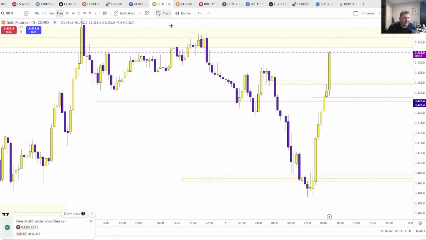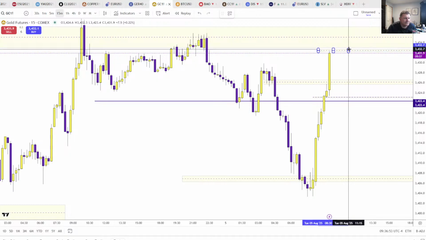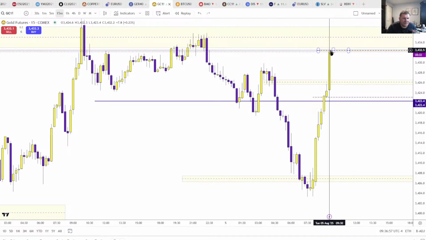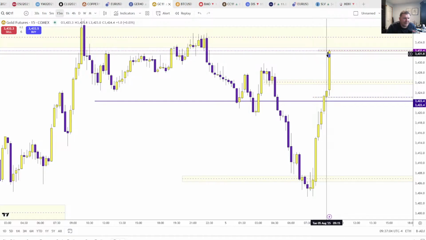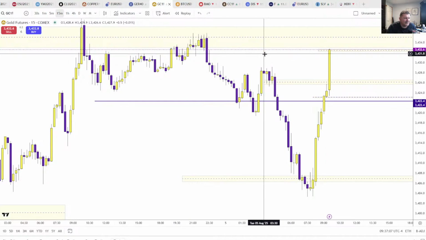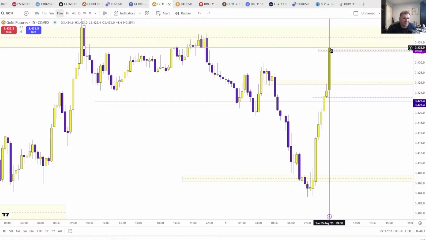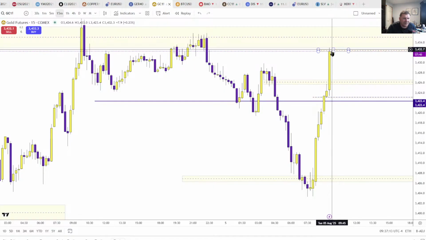What's our gold doing? Looking for that little premium level here. Now see it hit the consequent encroachment of that. Right there. Boop. Now turn around, start coming back lower. If it's really got intentions of getting above these equal highs here, I want to see it pop up here, close on a 15-minute. The fact that you've got a wick in there, I like that.